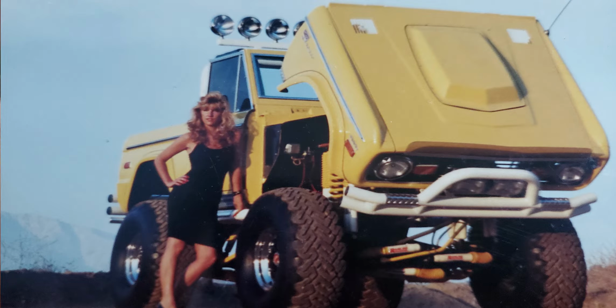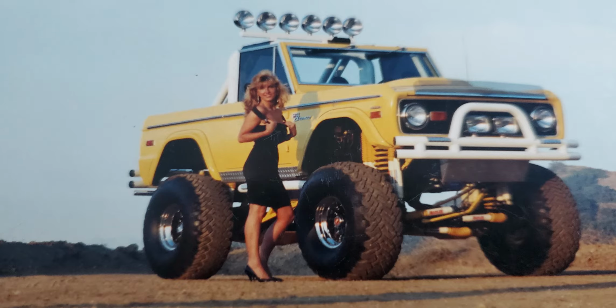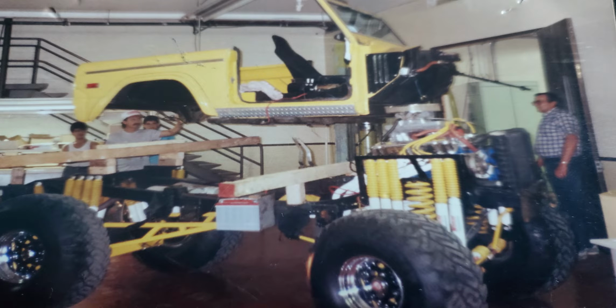Went to a couple car shows with it like that, and believe it or not, it wasn't cool enough to win. So a couple months later, back to Pop Shop, and we're lifting the body off one more time. This will be teardown number 2. This time, we went extreme last time. We went over the top this time.